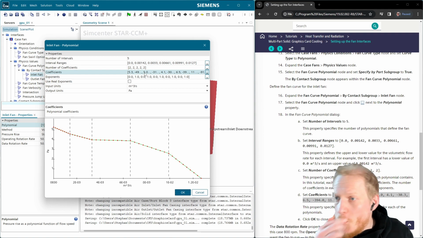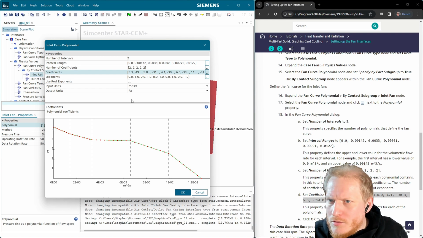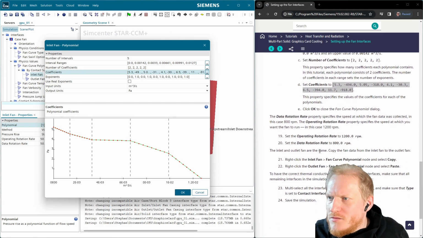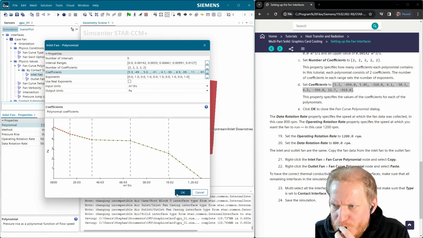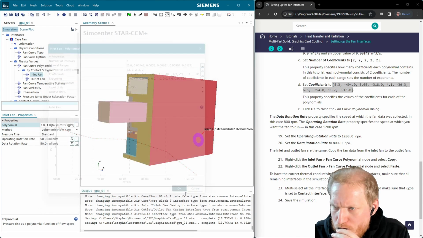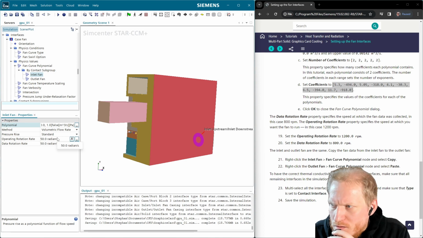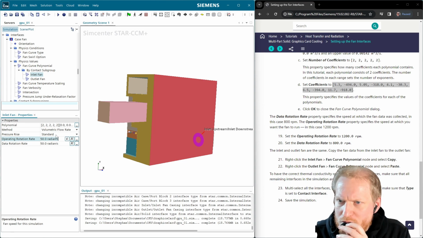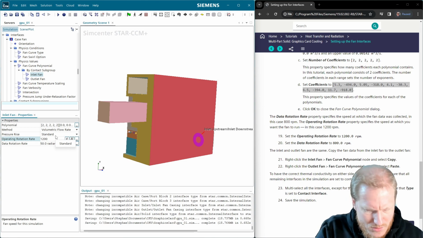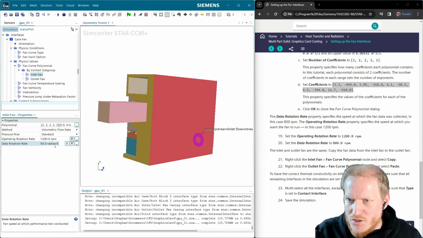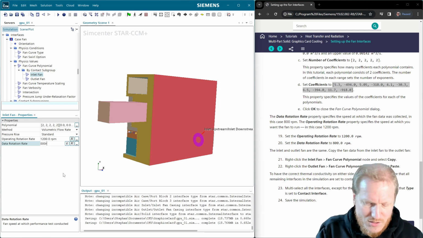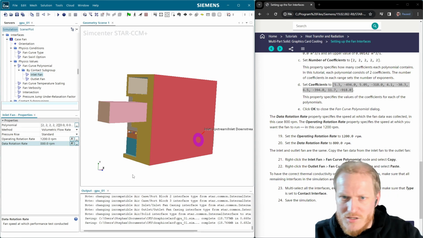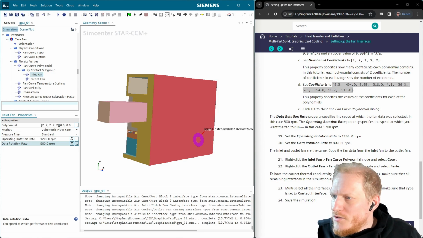Exponents look nice. Okay, set the rotation rate to 1200 RPM. That's cool in STAR-CCM+, actually. You can just type in these units and it takes them over and understands what it's doing.